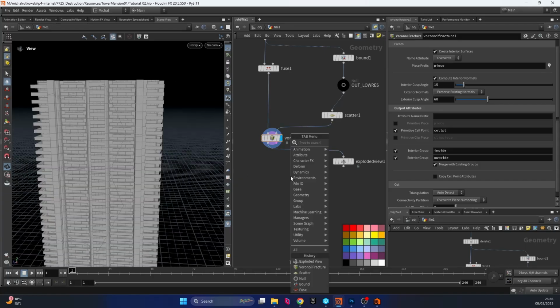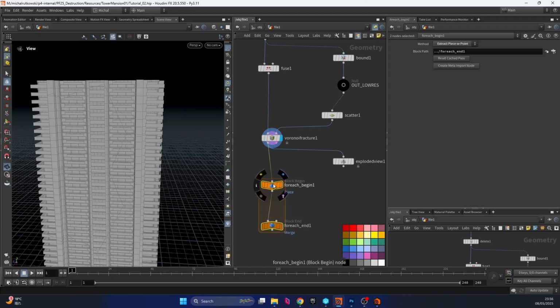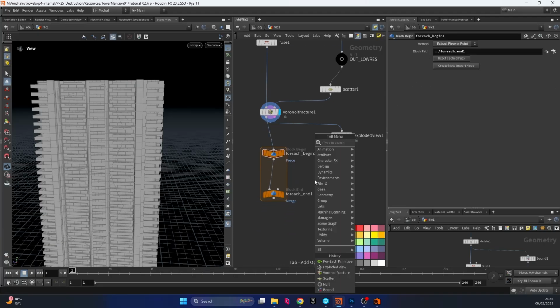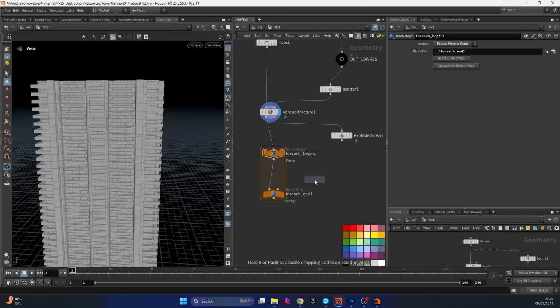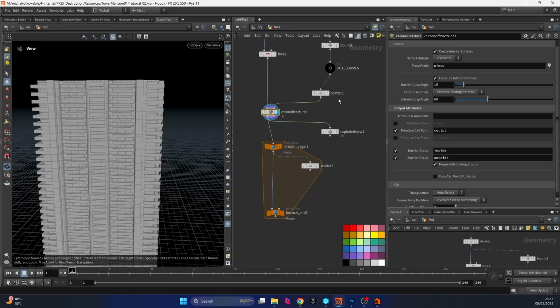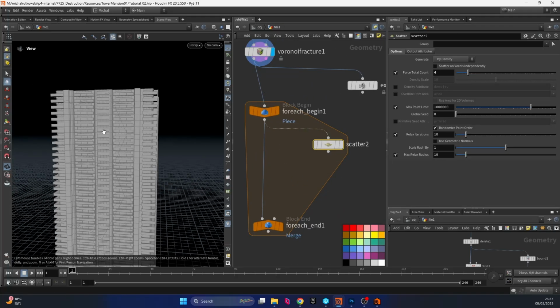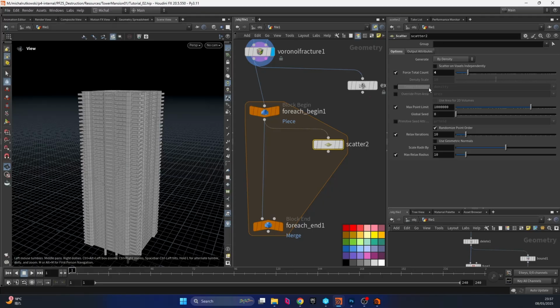Next, we are going to fracture this same part again to create a layered destruction. So we'll create a for each loop and do almost the exact same thing. At this point, we have 20 pieces, and I want the overall number of pieces to be less than 100 to be a bit more manageable.